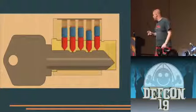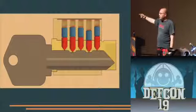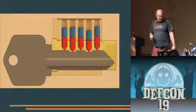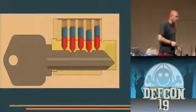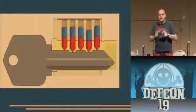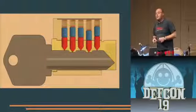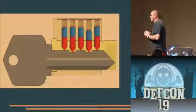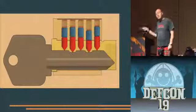But if you look at the fourth pin, and we start normally counting from the shoulder to the nose, that pin is on the correct height. Which means that if we turn this lock and consider it not as one lock with 5 pins, but 5 locks with 1 pin, then lock number 4 is open already. That would turn. So you probably can't feel it when you turn it, but it does turn a bit further, because that one was preventing it from locking, and now it's another one.